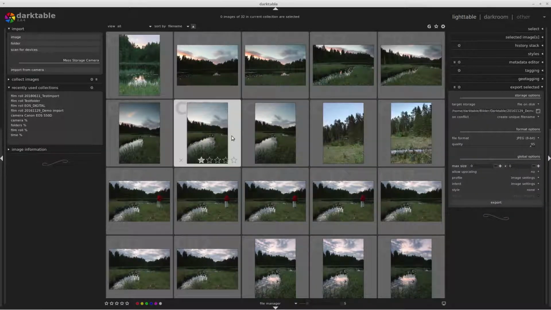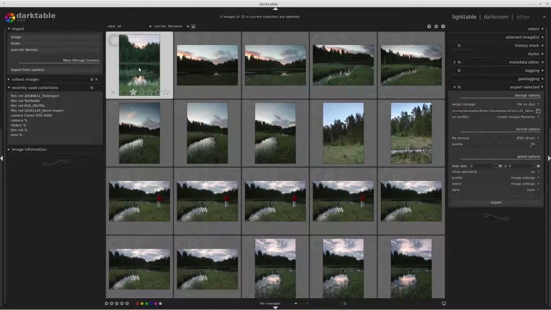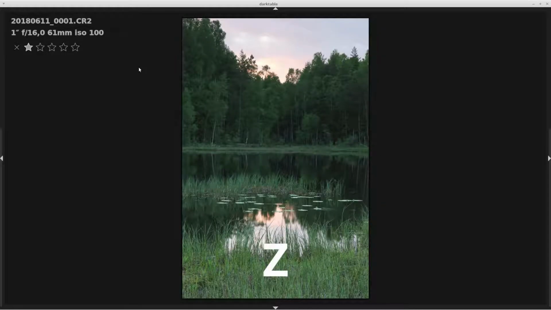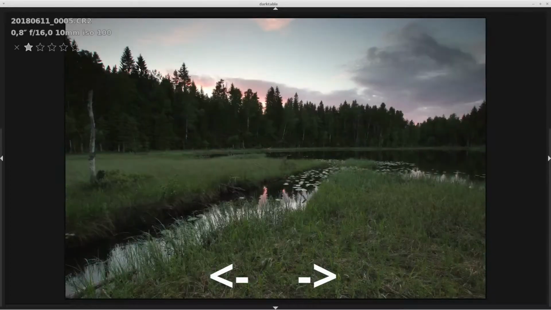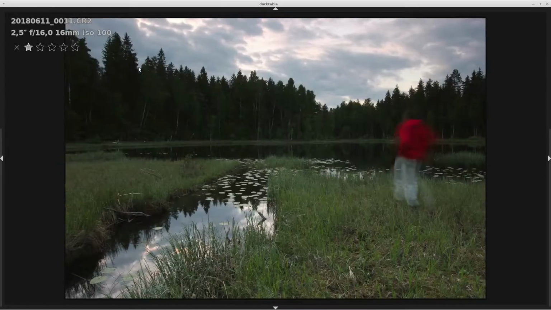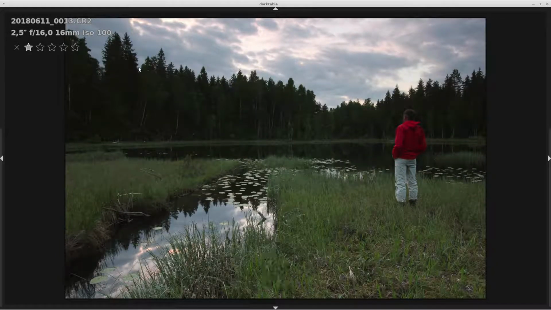Now we can have a quick look through our images. Just select the first image and press Z on your keyboard. That gives a preview of the JPEG that's embedded into the RAW file. So it's quite quick. And then you can use your arrow keys to move between the images. So say this one is nothing, we'll get rid of that. Press R. Then this one might be a good one to edit. Give that 2 stars. Press 2. You can see we have now 2 stars up here.